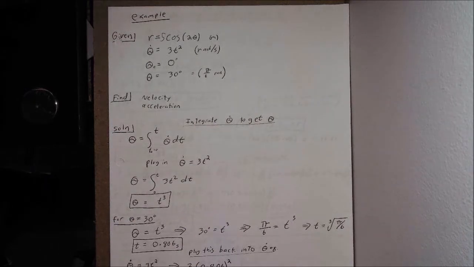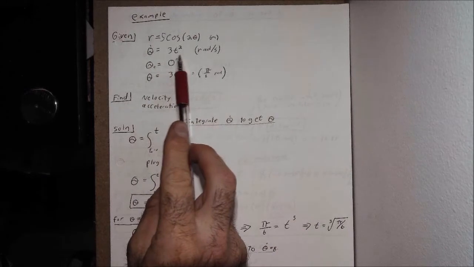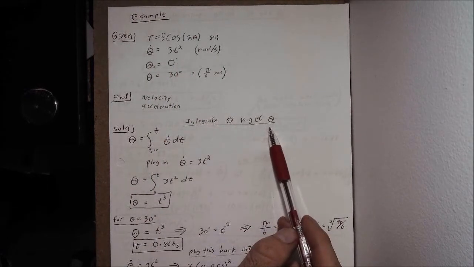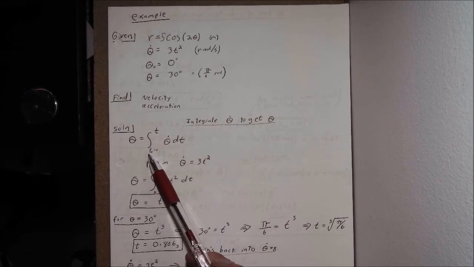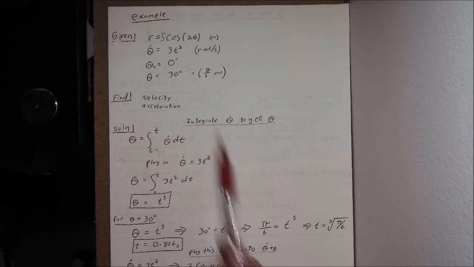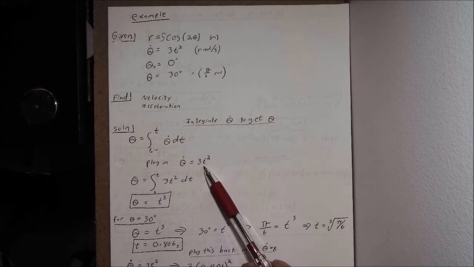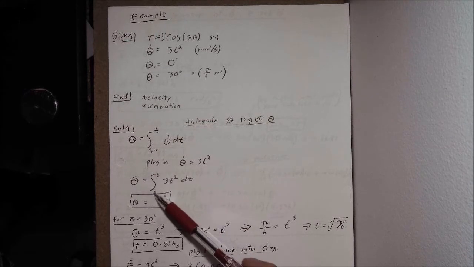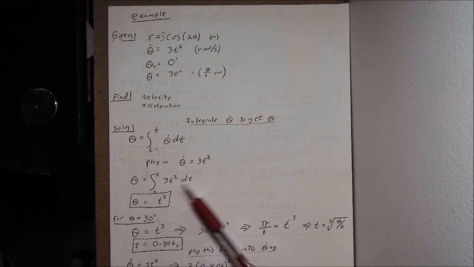So, the first thing we want to do is integrate the expression they give us for our theta dot, which is 3t squared in radians per second, in order to get our theta, because we don't have theta yet and we need to solve for that. So theta is equal to the integral, with limits of integration from t0 equals 0 up to some final time t, of theta dot dt. We go back up to the setup page: theta dot is equal to 3t squared. Plugging this in, theta is equal to the integral from 0 to t of 3t squared dt.